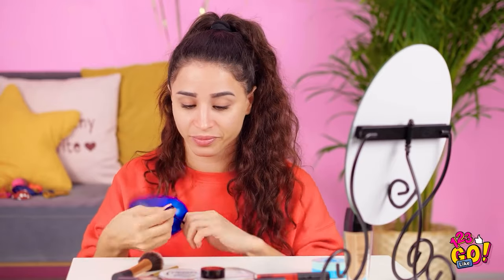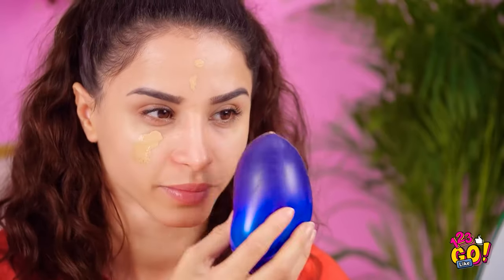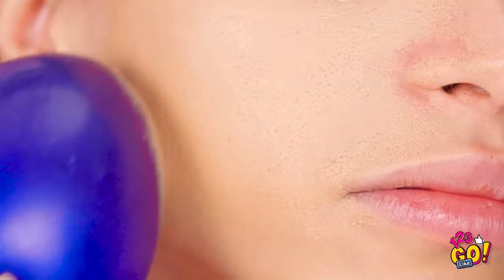I wonder if I could use this thing as a makeshift sponge. To do this, squeeze your favorite foundation onto the tip of a slightly blown up balloon, like so. Once you've blotted it across your face, start blending it in with gentle pats. Hey, that doesn't look half bad. The flatness of the latex really makes for a good blender, hiding all your pores.